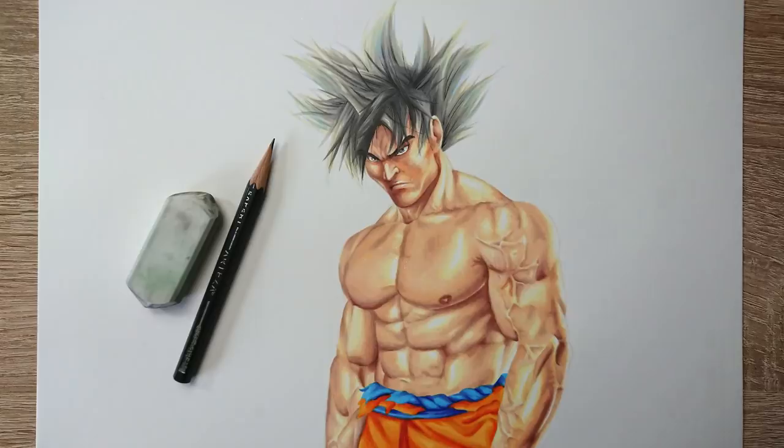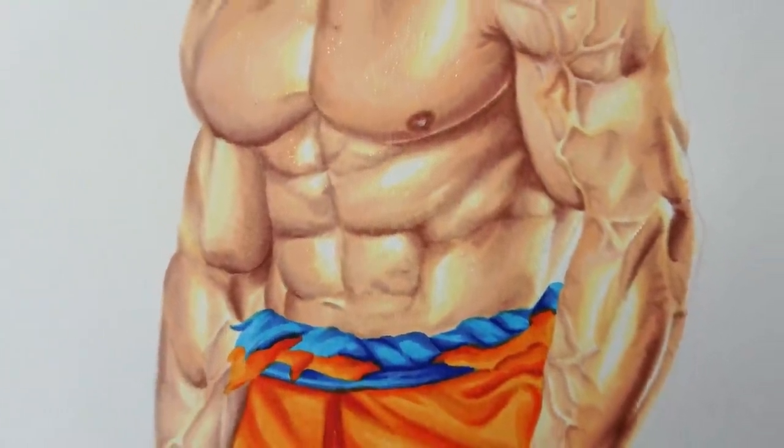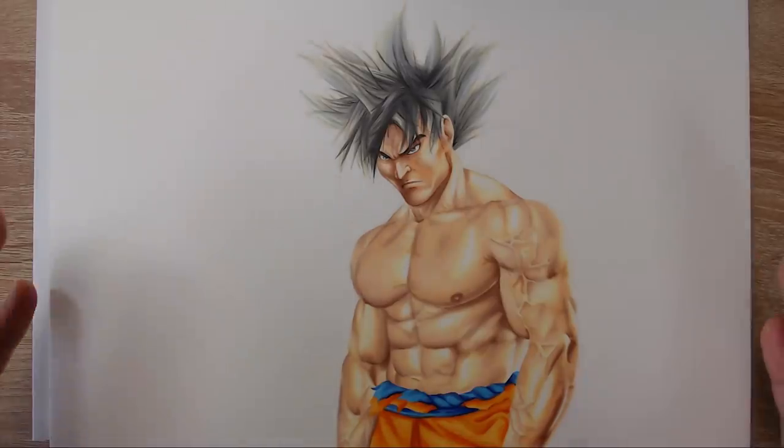I wish I had actually started with the body first and did the face later. Because as I finished the face and moved on to the body, I started to slowly progress more and more later on. I really like this style. I really enjoy it. It's my first ever time trying this. And if you guys do like it, maybe we'll make it a regular series on the channel. But I don't know.